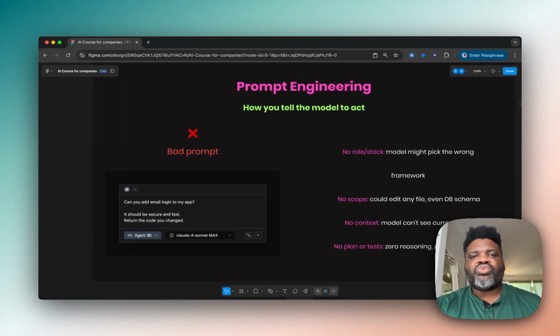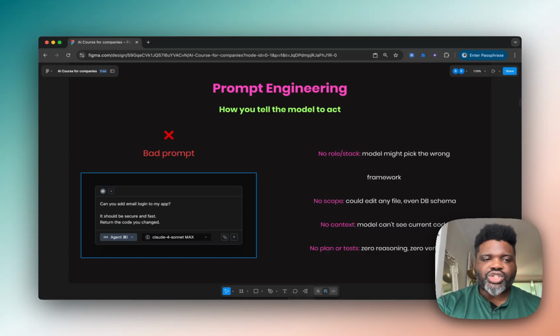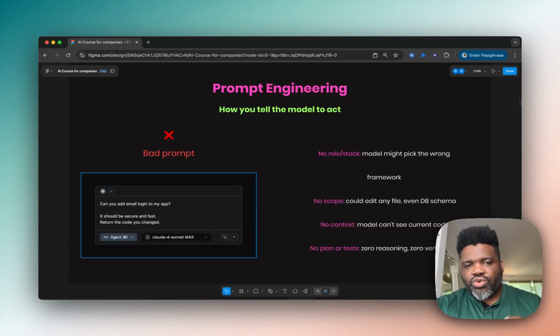You might wonder what is wrong with a prompt like this, because oftentimes people will feature a bad prompt, but it's hard to understand why these prompts are specifically wrong. So I wanted to make sure to cover that so that you get a really good foundation in understanding why this prompt is bad, so that you can actually write better prompts.